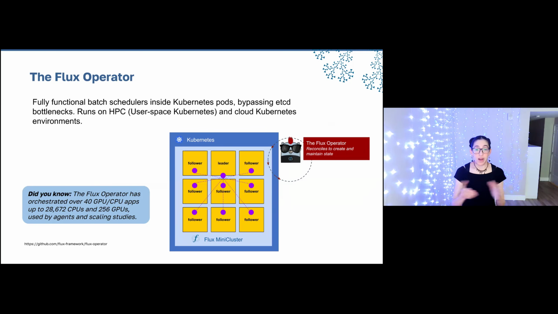So just as a quick example of some of our projects that have existed in this converged computing space, the Flux operator is the first. This is like an application that you install to a Kubernetes cluster that knows how to deploy an entire Flux cluster from one YAML file. So you take your YAML file and you say, hey, Flux operator, I'd like a cluster with this many nodes, with this design. And then basically you apply it and it will create a number of pods, where one pod is the leader with a set of followers, and they're connected via a tree-based overlay network.